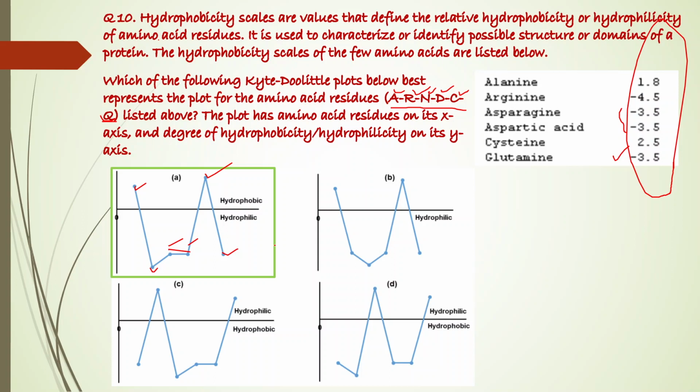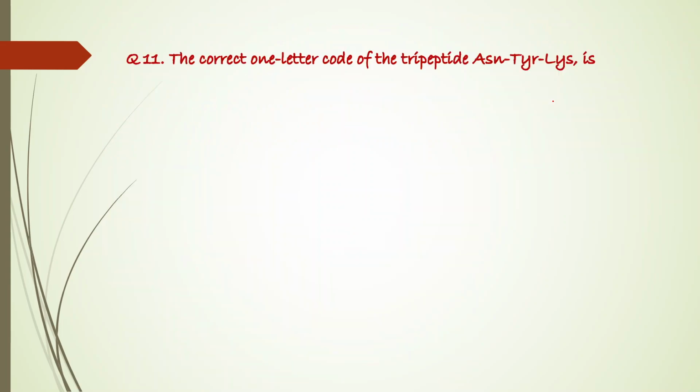One thing that can happen in your assignment or exam: in this case you can see ARNDCQ. The peptide sequence is written in this form, and the listing is also given in the same sequence, ARNDCQ. But in the exam this might not be like that, to test whether you actually remember the one letter codes or not. This might be shuffled there, or in the assignments as well. Very good. Let us move to the next question.